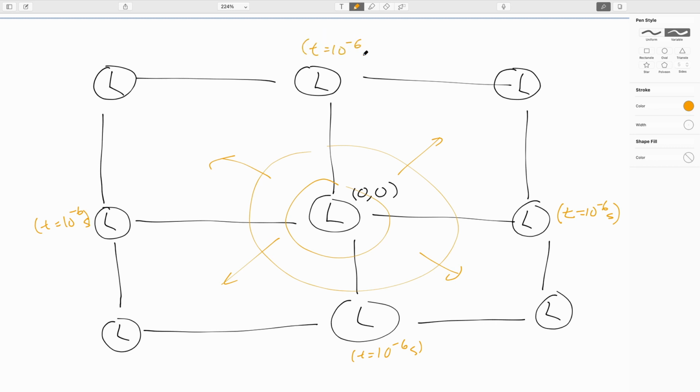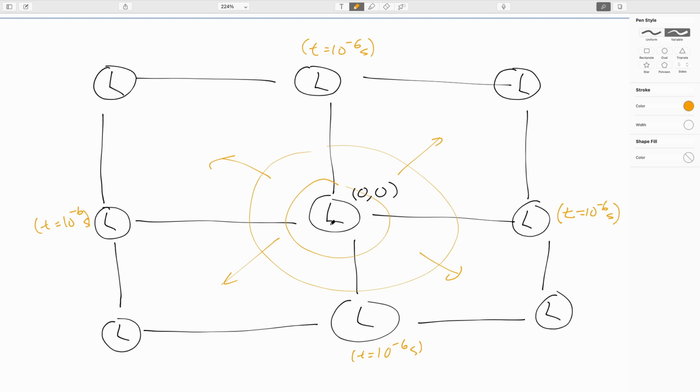And then we'll assume that they have perfect reflexes. And so the instant that they see the flash of light, they start their clock. The whole point is that since it took light a millionth of a second to get from here to here, this clock will be reading a millionth of a second, but so will the one at the origin here. So we've already accounted for the speed of light delay.